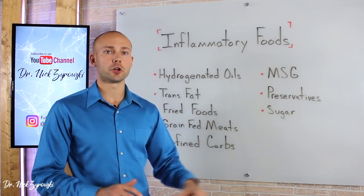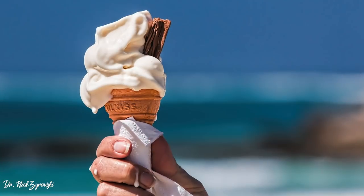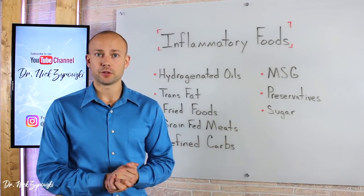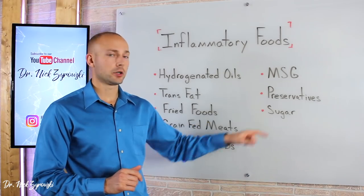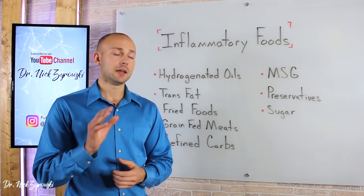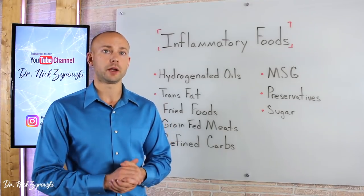Last on our list is sugar. If you're consuming any type of sugar, you want to make sure that you cut down on it in a huge way, because sugar drives inflammation in the body. In fact, when we look at sugar, it's the main fuel source for cancerous cells in the body. So if we want to fight cancer, certainly make sure that you're avoiding sugar. Sugar comes in so many different names and forms. When we look at ingredient labels, we're looking for anything that ends in '-ose.' If a product has a whole bunch of ingredients ending in '-ose,' we certainly want to avoid it.